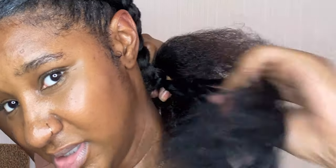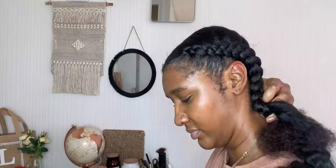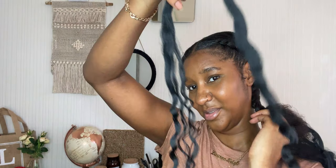Right guys, some of this is hair that I've used before and some of it's new hair. So put my finger like that, and with this finger I'm going to hook it on. So I've got it now. I'm just plaiting it in. Take some more. I'm going to hold it like in a loop and hook it onto my finger. Get some more, hold it like a loop, hook it with my other index finger.